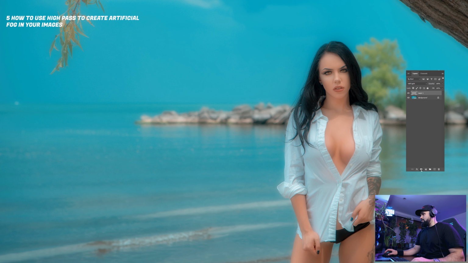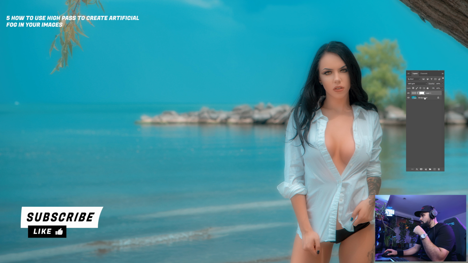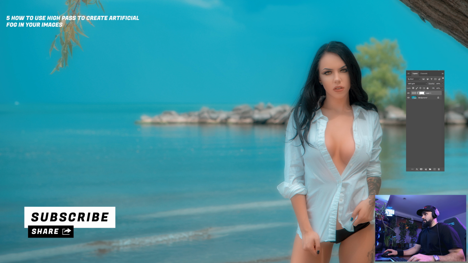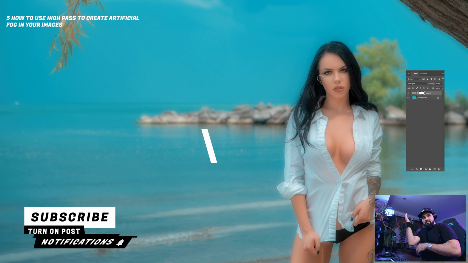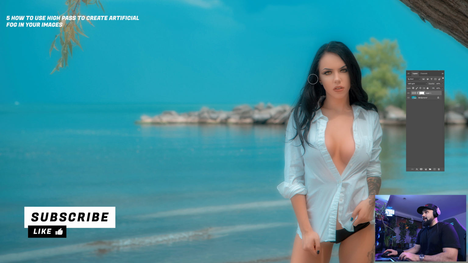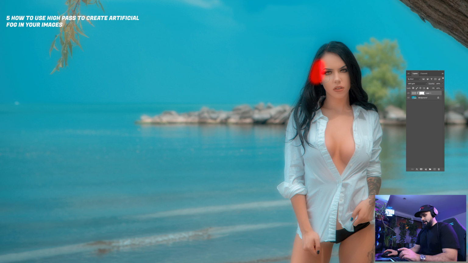And now we're going to create a mask. So that looks a little better. It was a little too hazy before. All right, now with the mask layer, we're going to hit the backslash, forward slash, whatever slash that button is. I always get this mixed up. Now everywhere we paint with red, that's going to be cut out from the high pass layer.